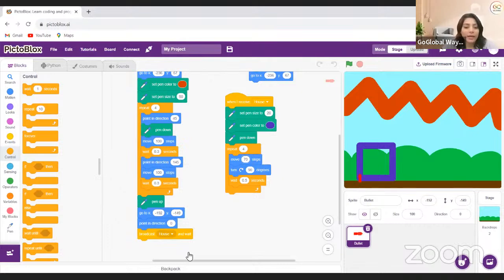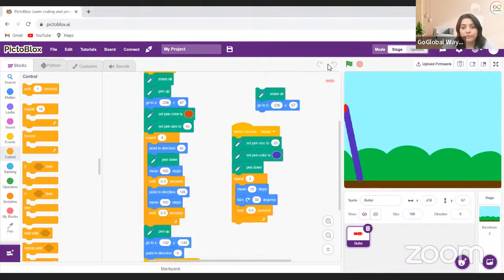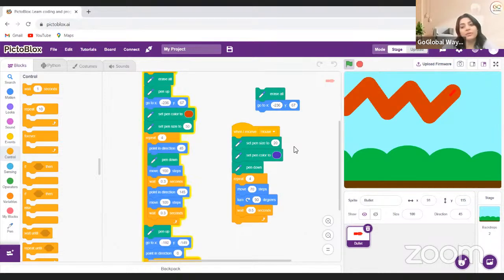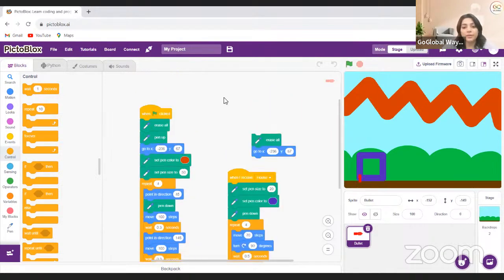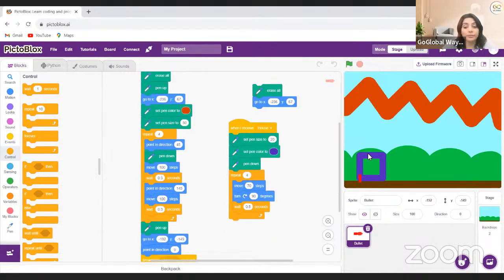I can check your comments, and then I can change the number as well. So after this, what next? Let's run it again. Every time you run, just click on this erase all option, okay? Then it works absolutely perfect.